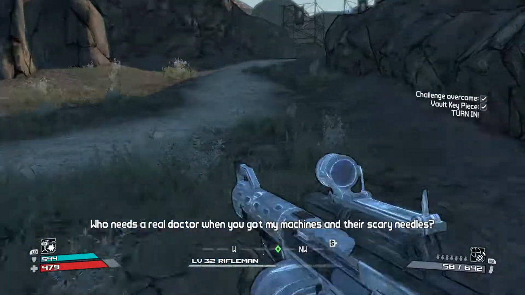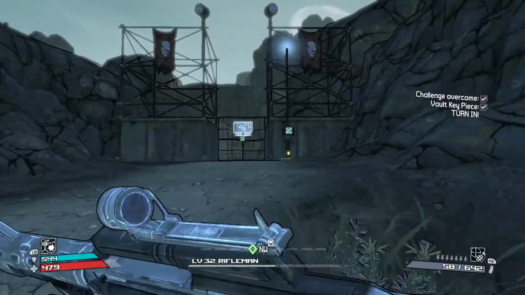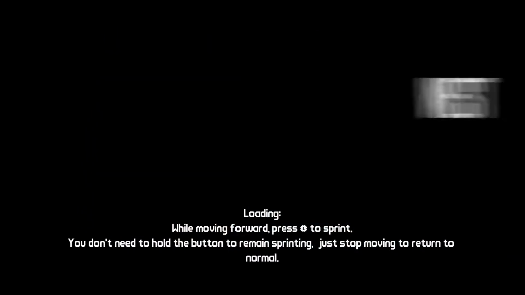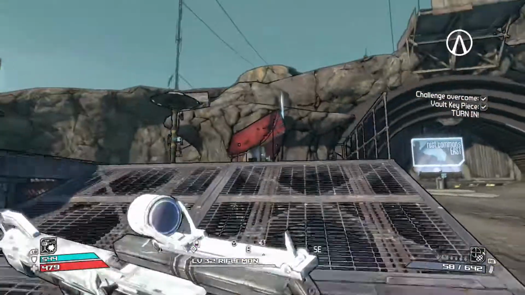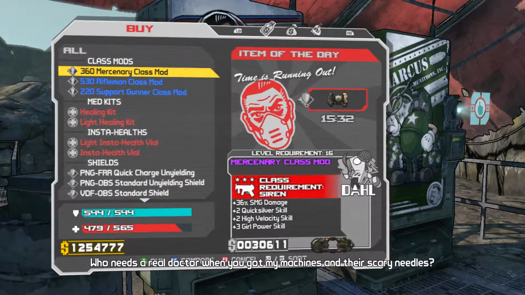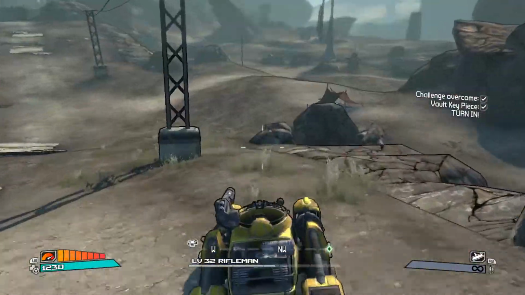Okay. Let's go turn this in. I think actually we need to turn this into Tanis. So that's going to be the underpass. I'm gonna check these vending machines first. You never know. You should always check them. That's where we found our awesome shield.